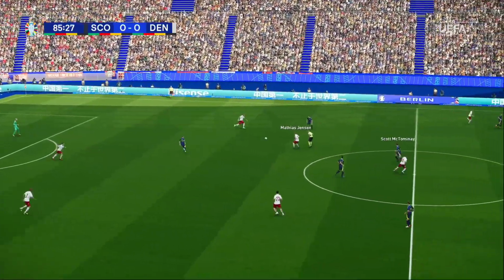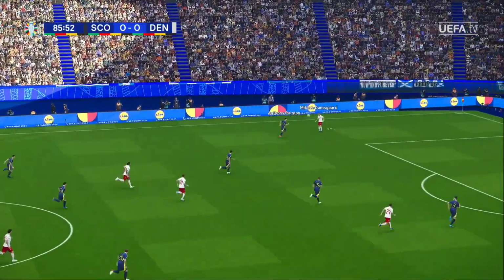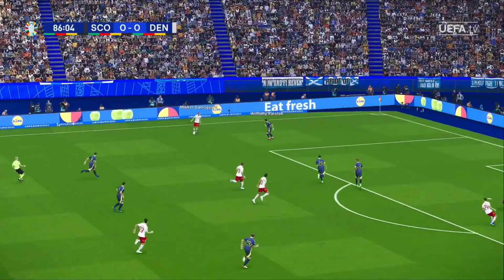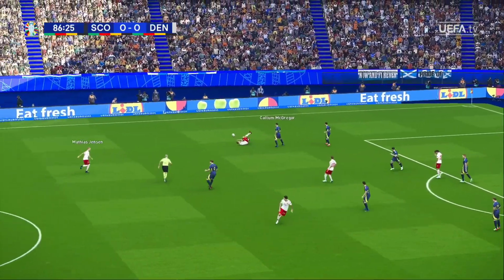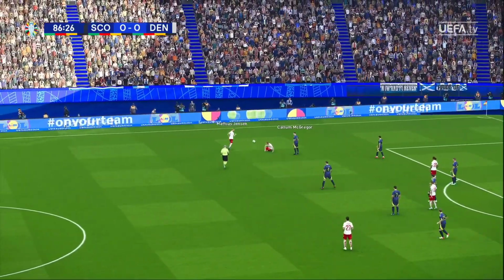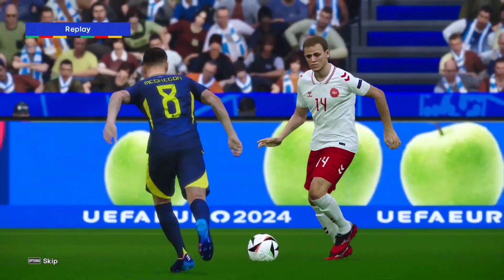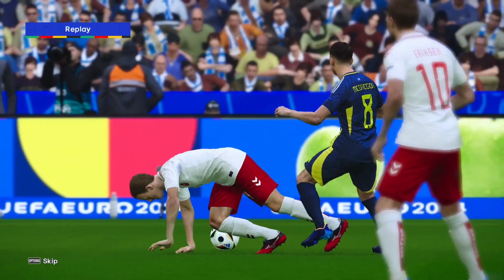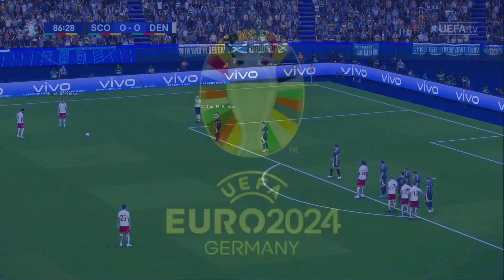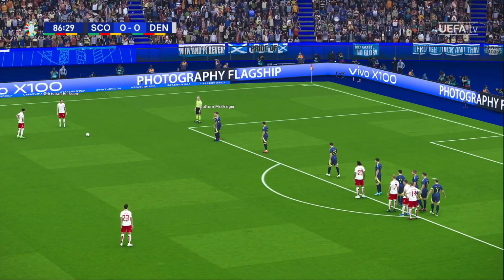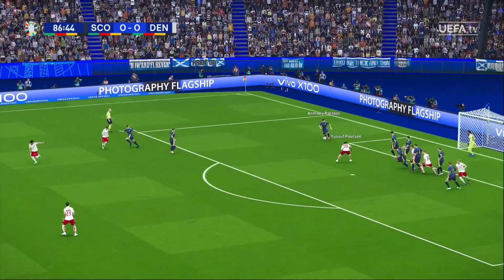There's Anderson. Finds Jensen. Plays it upfield to Damsgaard. McGregor with the foul. Free kick to Denmark. Eriksson, his free kick. It's played away.